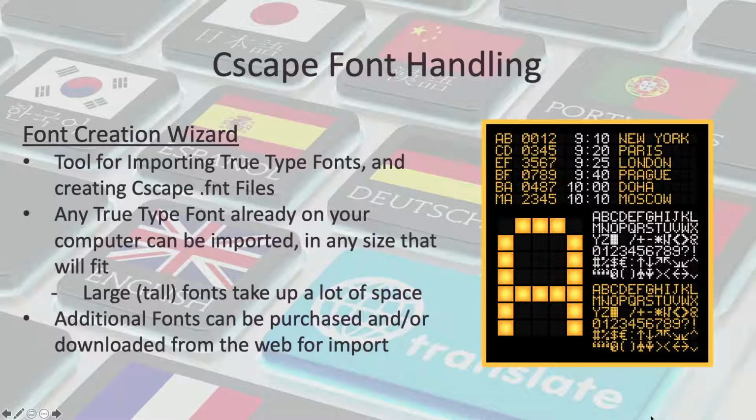The Font Creation Wizard is a tool for importing TrueType fonts and for creating those Seascape FNT files. Literally, you can import any TrueType font that's already residing on your computer in any size that will fit. The reason I say that is because some of these fonts, especially the tall ones, can take up a lot of storage space.